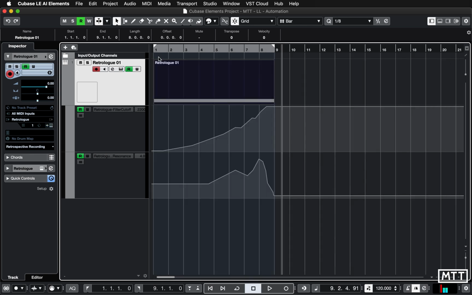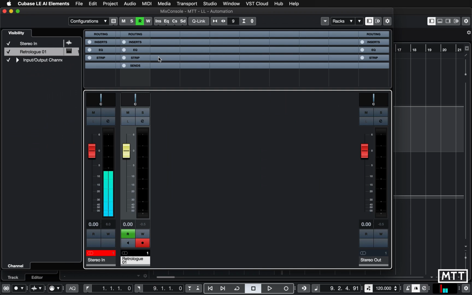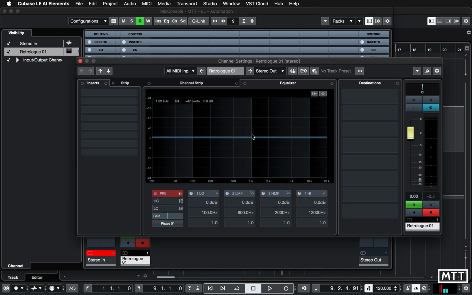Now, it's important to appreciate that this doesn't just work with instruments. It can also work with the mixer. So if we open up the mixer by hitting F3 on the keyboard, any of these controls which are here, so not only the channel fader, pan, but also the EQ controls, all of these can be automated in the same way as long as the write button is turned on and you play back and you start tweaking the controls. So I'm just going to do that with the volume fader so it's nice and clear what's happening, but any of these controls would have done the same thing.